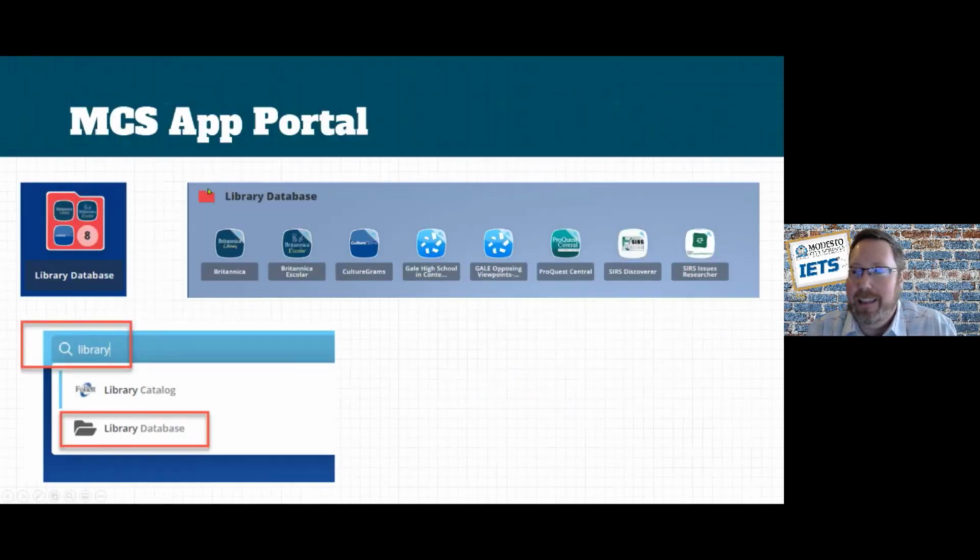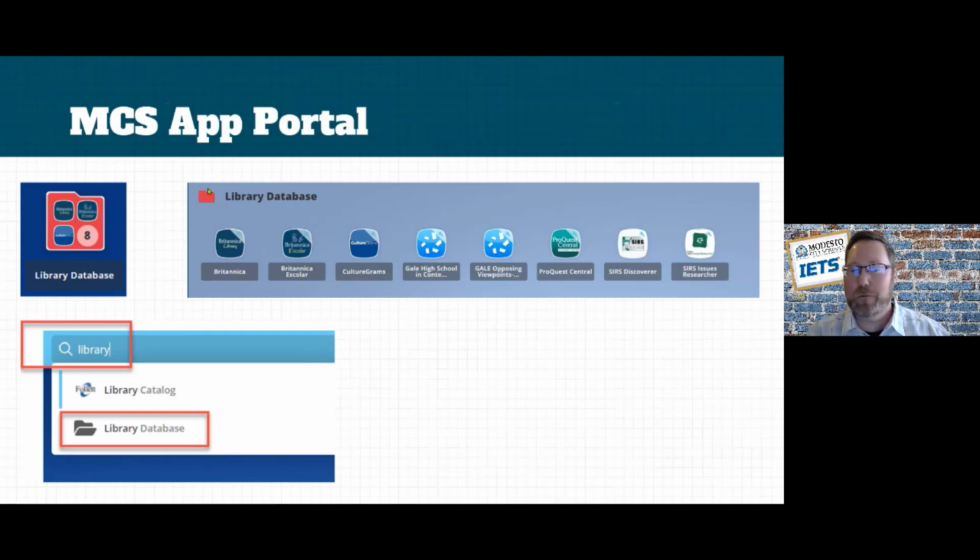So in the wonderful MCS app portal, once you log in, there is a folder. You might have to look at all your different apps, but there is a folder called Library Database. When you click on it, you will see the library apps that are available by your school site.